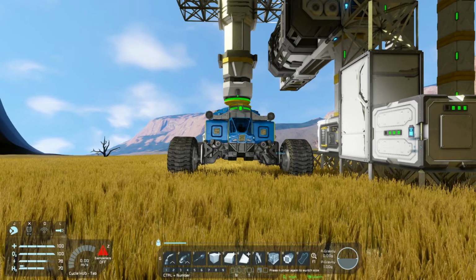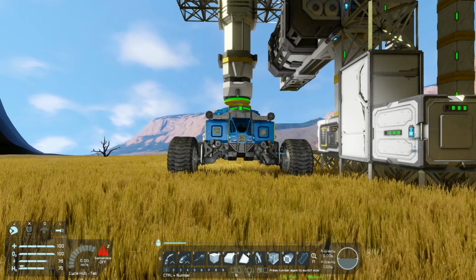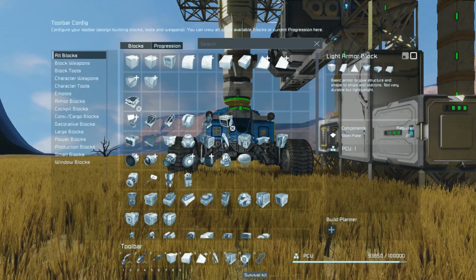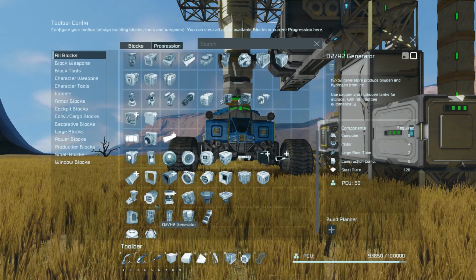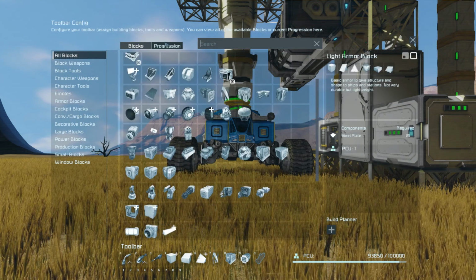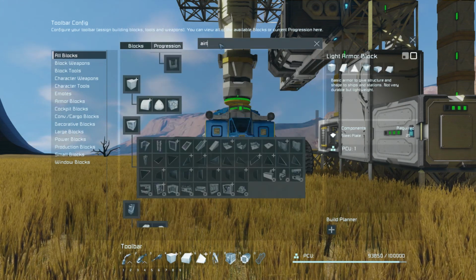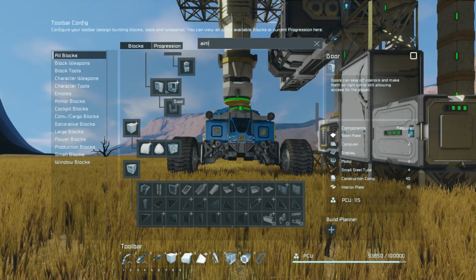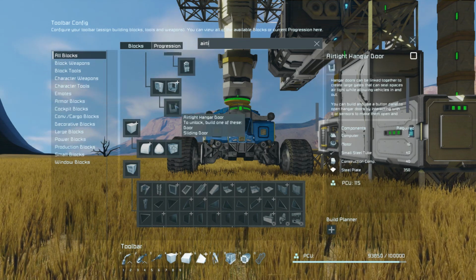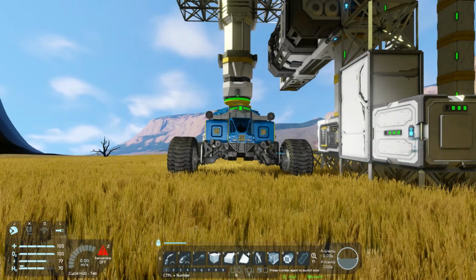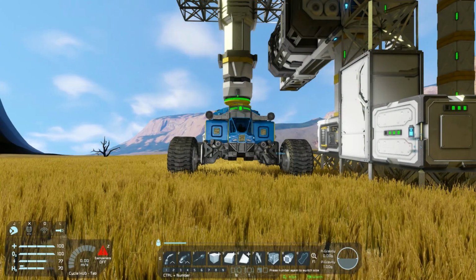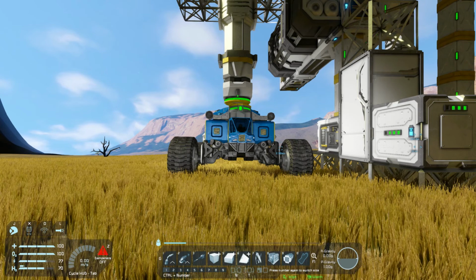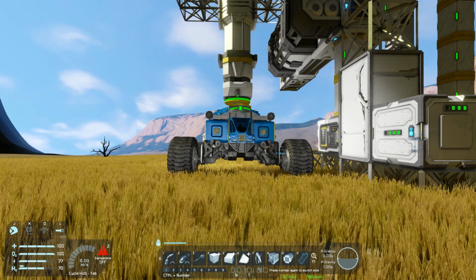There are a few ways we can go about building hangar doors in Space Engineers. We've got piston mounted doors, we've got rotor mounted doors, and we've also got airtight hangar doors, which I have not unlocked yet. To unlock the airtight hangar door, you simply need to build one of the standard doors and then you'll be able to use them. We're going to take a look at a variety of different types of doors at the end of the video. This video is going to be focused on building a rotor mounted door.